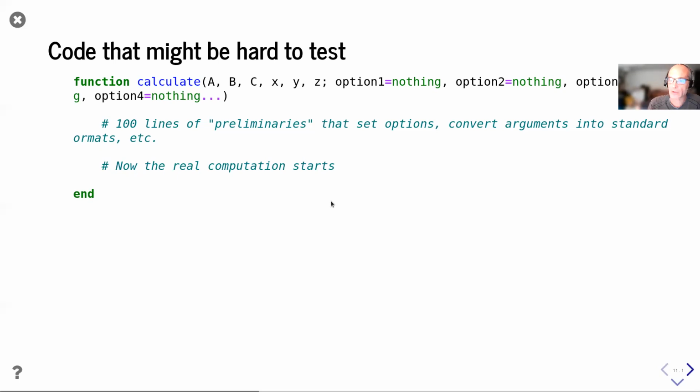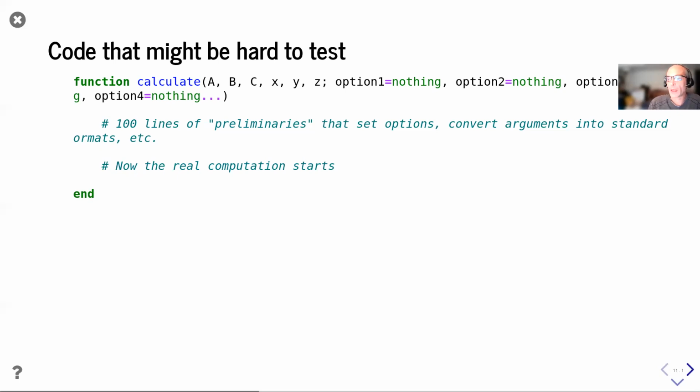Now, this is actually extremely hard code to test well. And the reason why is partly because the actual ability to inject data into the code is very far removed, due to all of these preliminaries, from the place where the real computation happens, right? And that leads to much greater difficulties in writing good tests for the code.